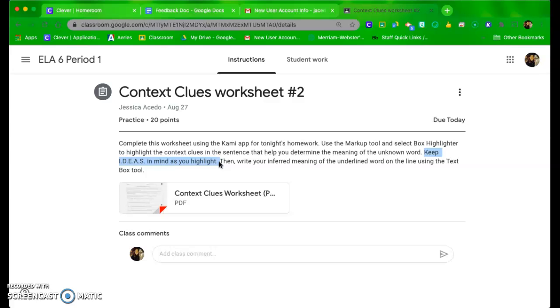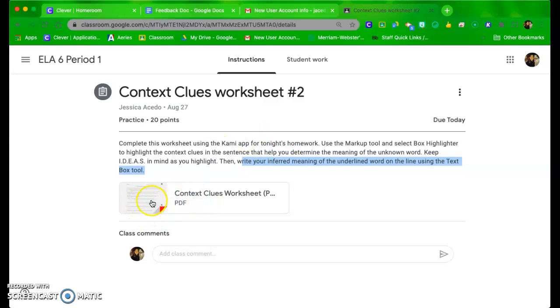And these are context clues that we can look for around an unfamiliar word to help us figure out the meaning of that word. And you took Cornell notes on that already. Write your inferred meaning of the underlined word on the line using the text box tool. We'll go ahead and go over those tools now.